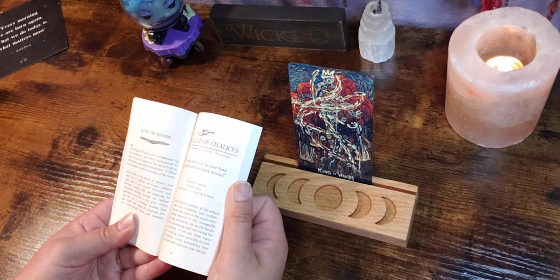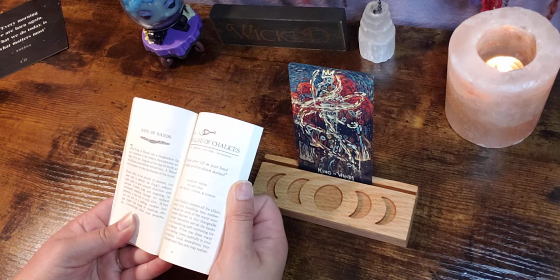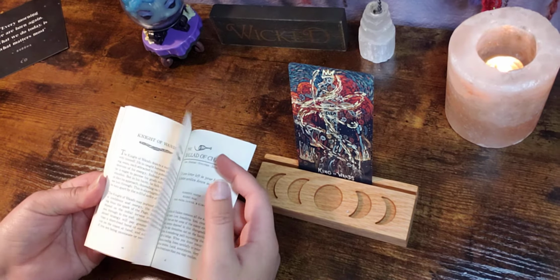When you see him in a reading, consider how you see him, consider how you might take charge by inspiring others. Unremittingly follow your passions. Oh my gosh, that is so awesome.